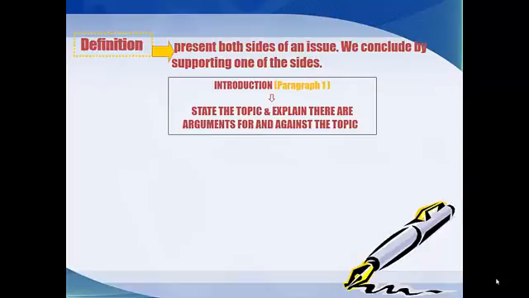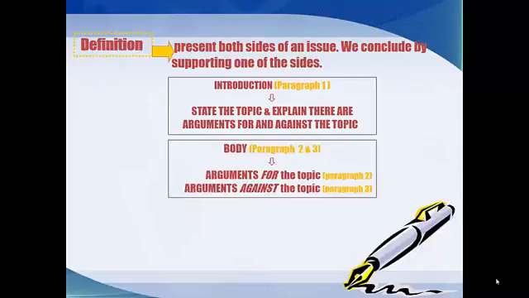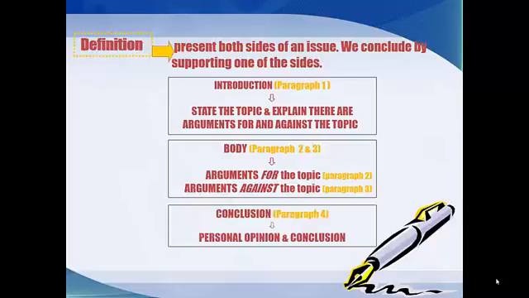Introduction paragraph: state the topic, explain there are arguments for and against the topic. Body paragraphs 2 and 3: arguments for the topic in paragraph 2, arguments against the topic in paragraph 3. Now the conclusion, paragraph 4: you should say your personal opinion and maybe summarize the two opinions in the conclusion.